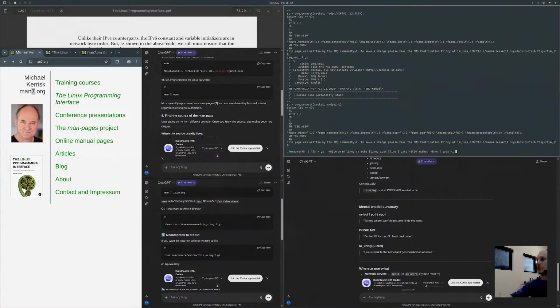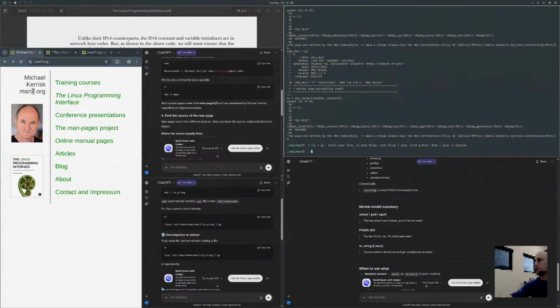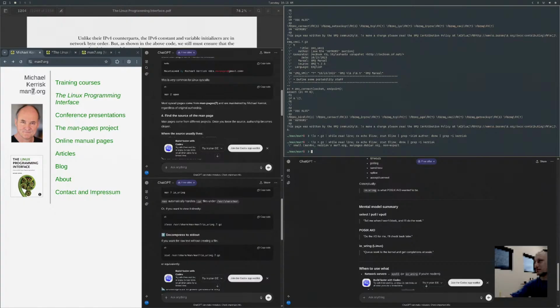Grep for Karisk. He's got to be at least one. How about instead of doing this grep here, I just zcat it and then grep for Karisk. He's only in one man page in man 7? That seems unrealistic.